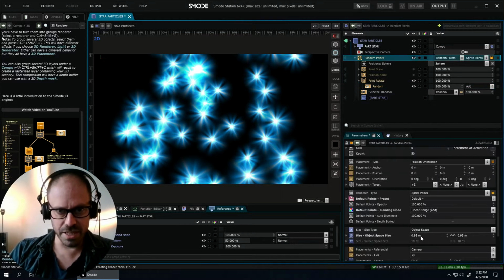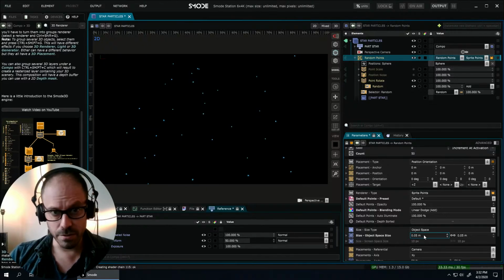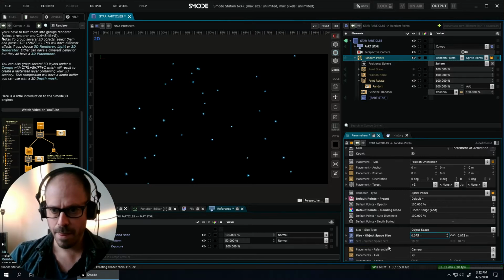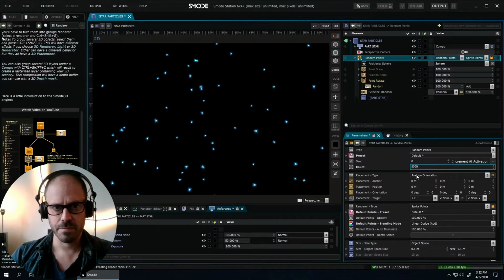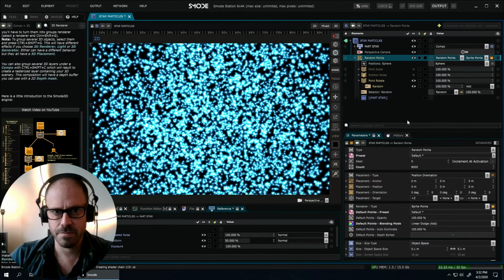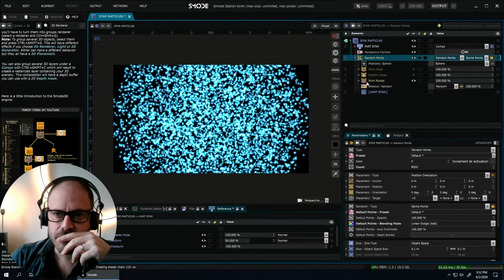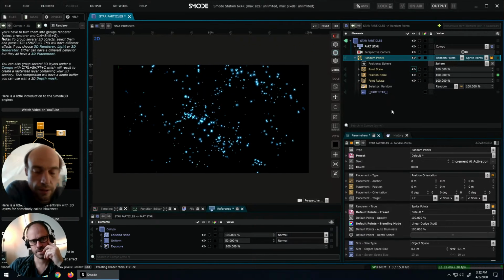I made the particles bigger for you to be able to see. So let's go back to 0.5. Yes, more. Yeah. Let's say 0.70. For each particle, the random mask is actually returning a random value between fully selected and fully unselected. So what will happen is that the modifier will be interpolated between fully applied and not applied at all. And the degree of interpolation will be different for every particle. That's the meaning of the random mask.